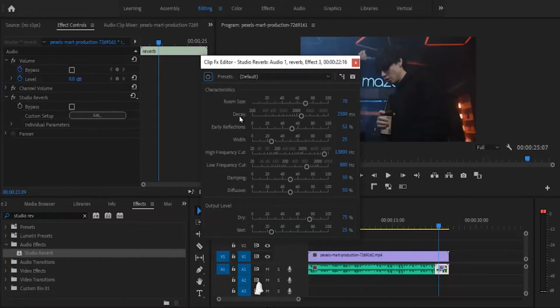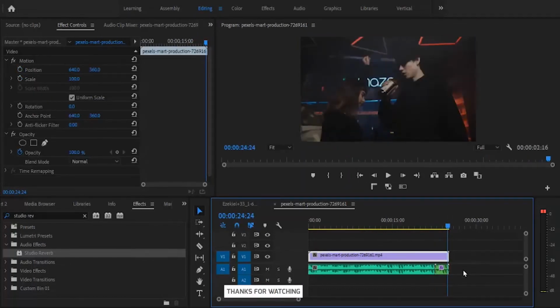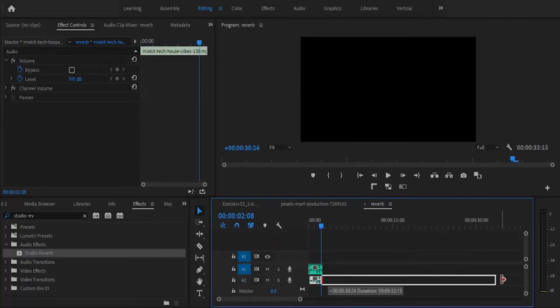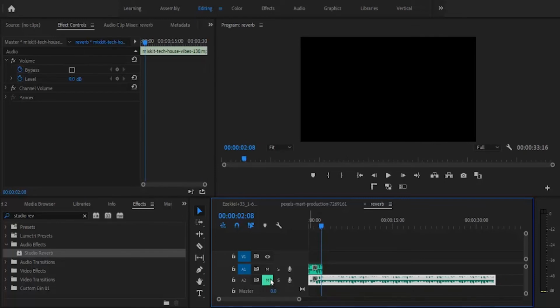Now you come over to the decay and move this entirely to 10,000 ms. First of all, you are not allowed to stretch this nested portion, so what you are going to do is to double click on this nested portion, duplicate this to one track underneath, select this new track below and stretch it to the end of the clip and mute it over here.